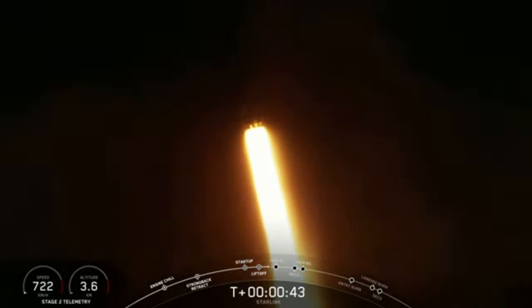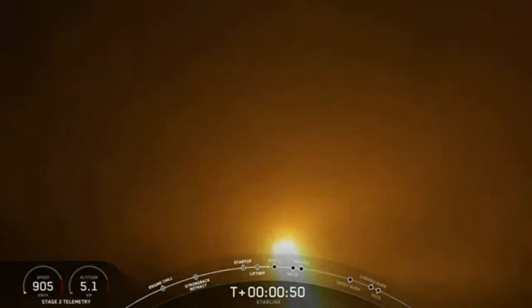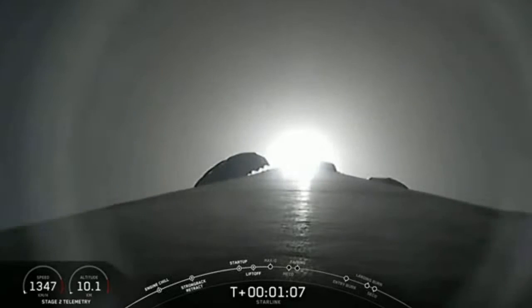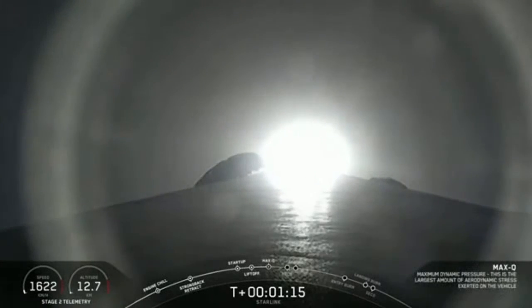We are T plus 40 seconds into flight, and Falcon 9 has successfully lifted off from pad 40 at Cape Canaveral Air Force Station, carrying our Starlink payload to its targeted drop-off orbit. Moments ago, we did throttle down our engines in preparation for max Q, and that is the maximum aerodynamic pressure, which is the largest structural load that the vehicle will see. That's coming up here in a few seconds. Max Q. And there's that call out that we have just passed through max Q.